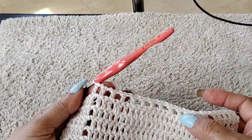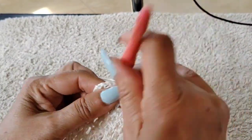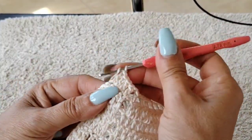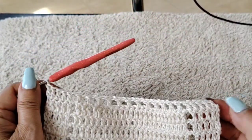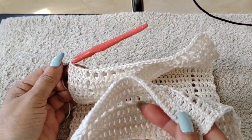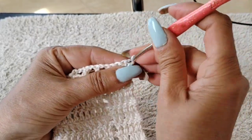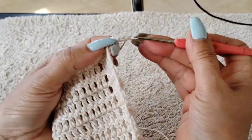So we have 13 little blocks. And now I'm going to complete the 5 double crochets. So you start with the 5 at the beginning, 13 blocks, and then 5 at the end. Now we got to do the 2 rows of the double crochets. So we're going to turn around and do the 5 double crochets.